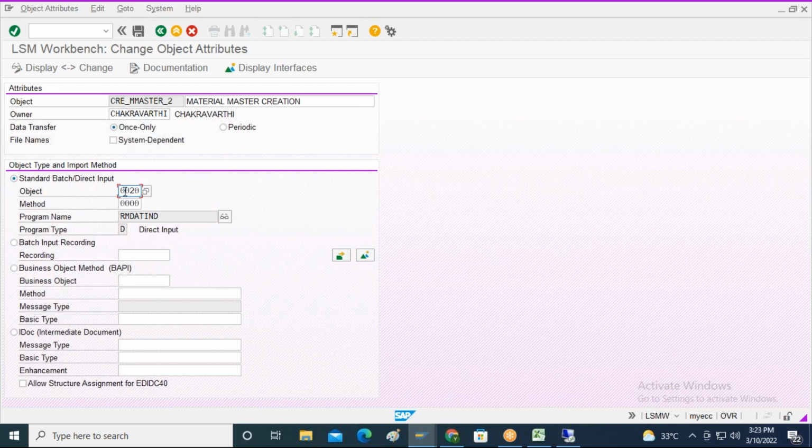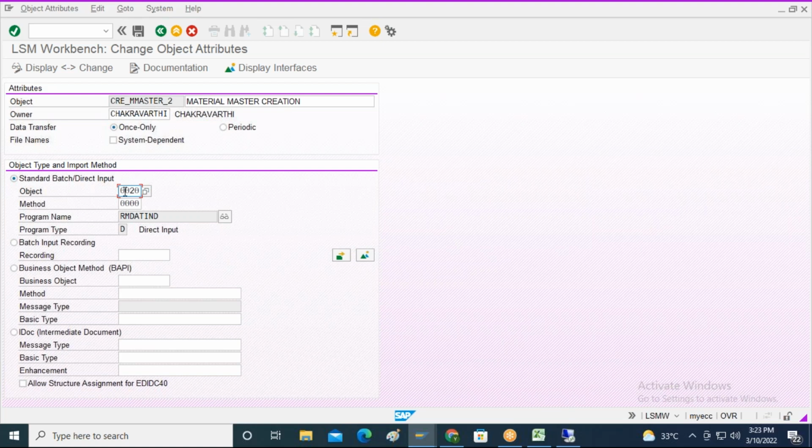Every program has its own nomenclature, right? So you don't know, and I also don't know; the technical people will know. 0002 is standard SAP.